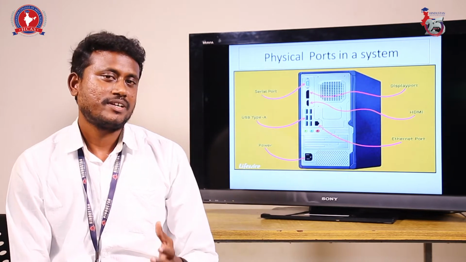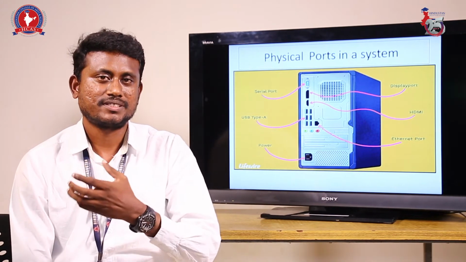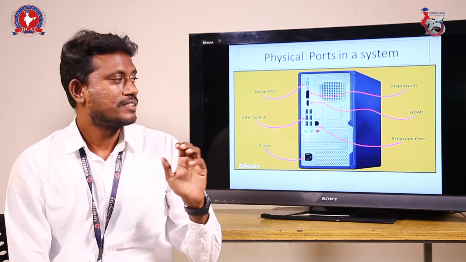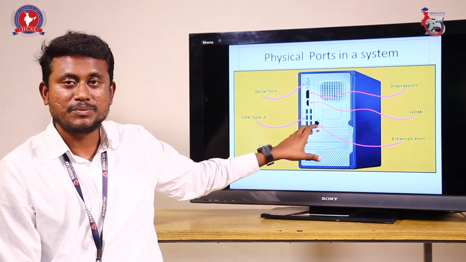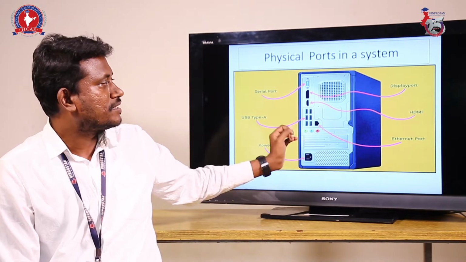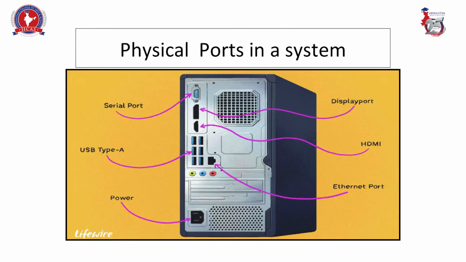We already talked about how any information coming into the system comes only to the port available in the system. If you see the example that we illustrated already, like a USB pen drive, when it is connected to a system, the information flows. You can see this diagram. In our system we have a number of ports available. Using these ports, information from the external world gets into our system. This is what you can call a physical port, which is available in the system.